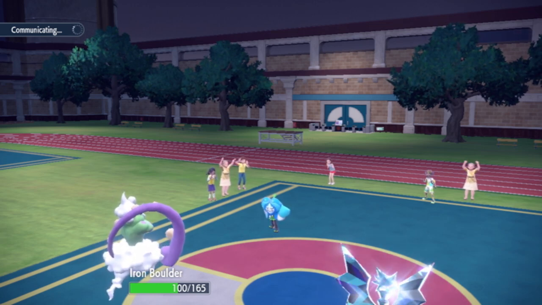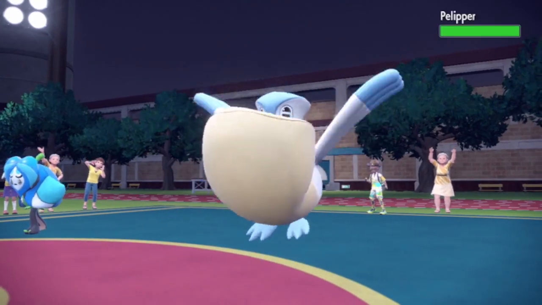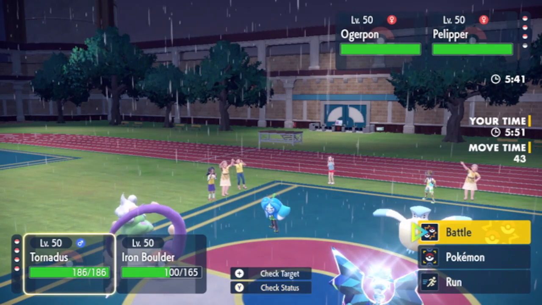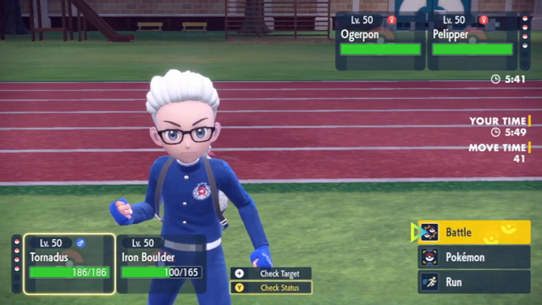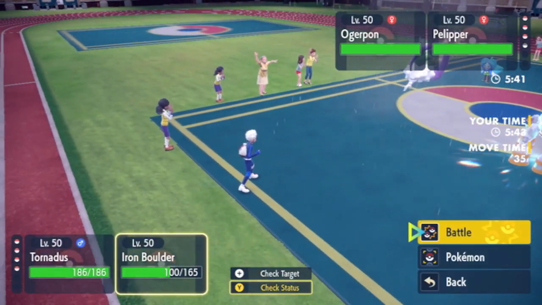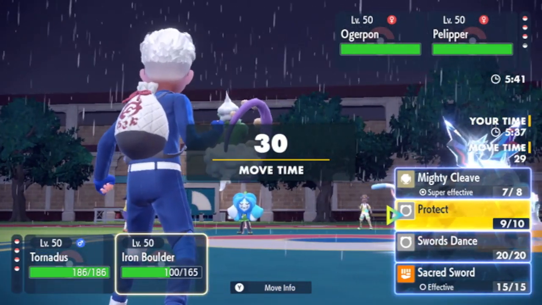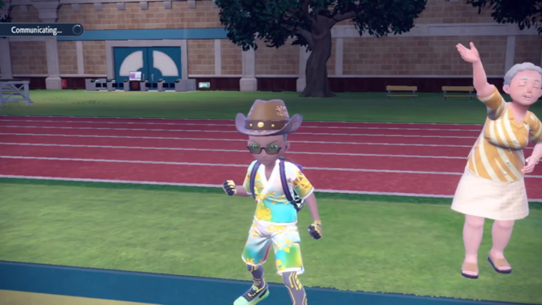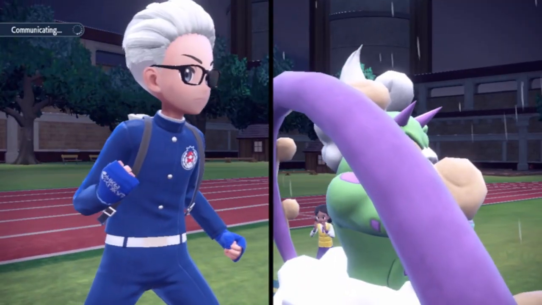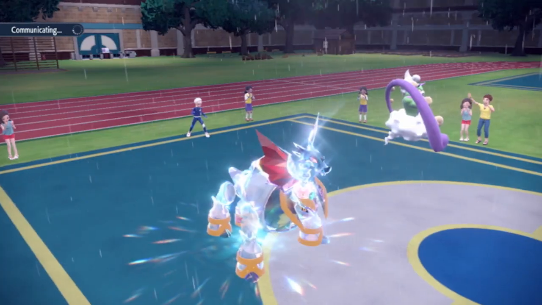My opponent is thinking. So my best bet is to keep my own Ogerpon alive, because I want to keep it at full HP so I can at least dish out a lot of damage with the Wood Hammer, because already the rain is up. And I don't want to take a lot of damage, so I feel like I'm gonna Bleak Wind Storm here. I'm gonna protect again. I could go for it. Out of curiosity, I want to see how much damage I can do to both of them.